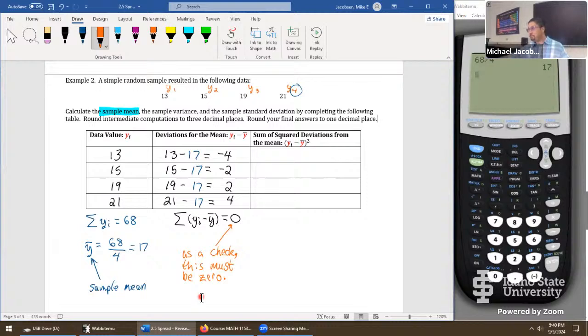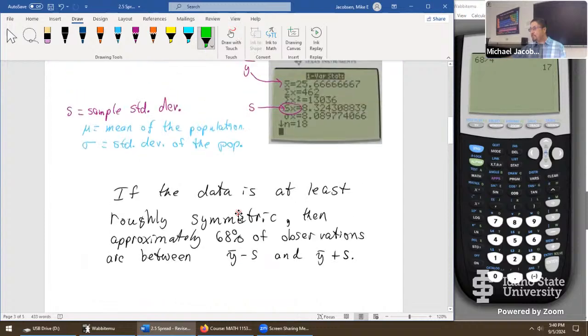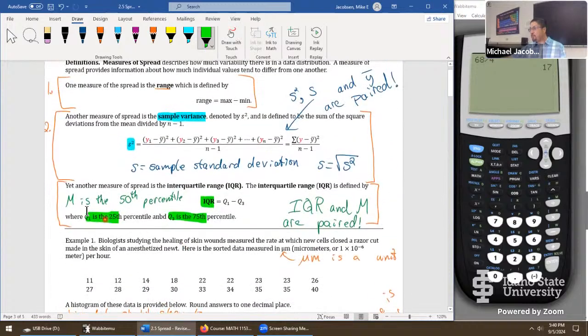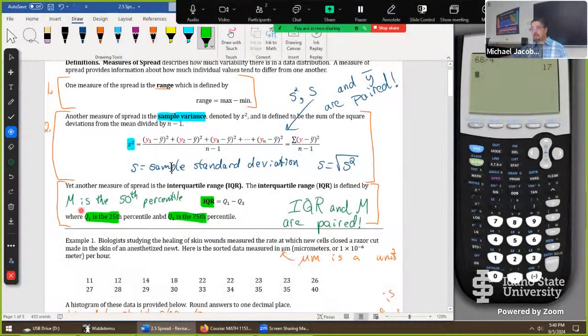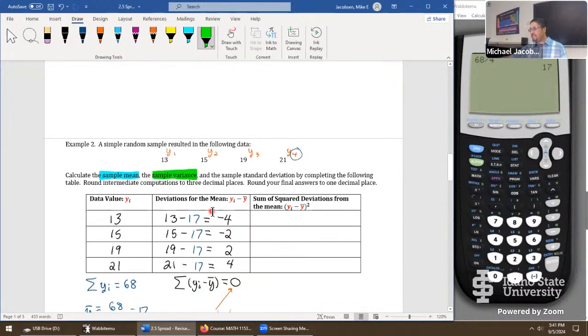Okay, the deviations for the mean are important, but they're not what actually gives us the sample variance. Variance is supposed to measure how spread out the data is, and every time you do this, you get 0. That's not giving us any indication whatsoever of the spread of the data. So let's pause right here and take a look at the formula. The next part of the formula is saying, if you want to calculate variance, you need this. Bring it down below.